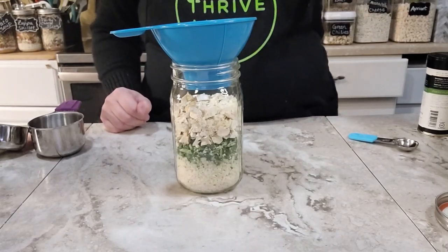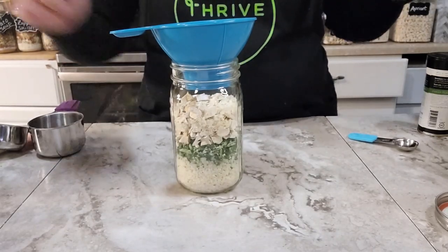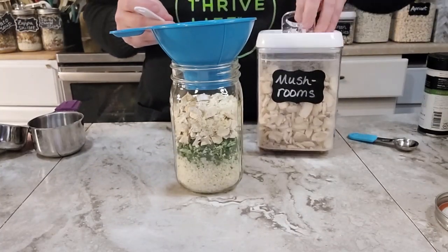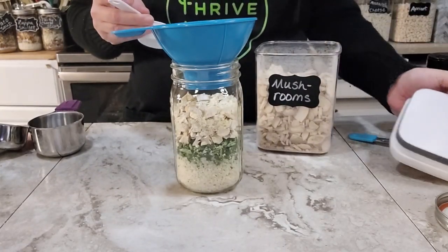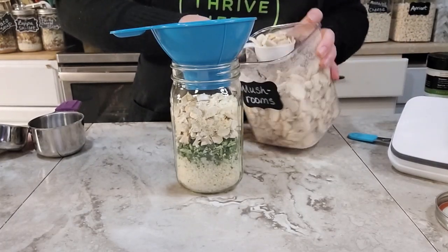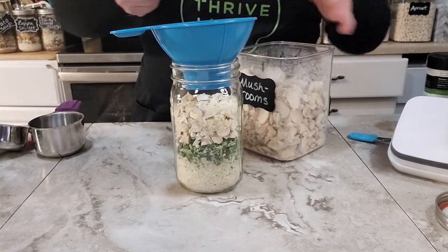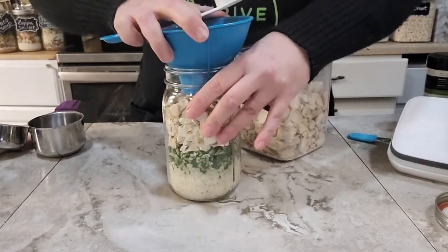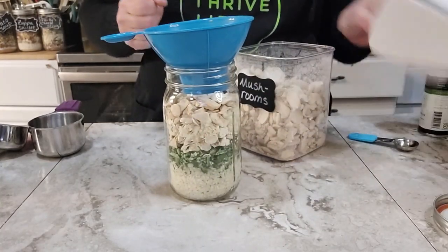So next, I'm going to put in the mushrooms, and I'm just using 1/4 cup of mushrooms. Now, like I said, I really enjoy mushrooms and I feel like they go well with spinach, so this was my choice to add in. But if you are not a fan of mushrooms, you could leave these out or you could add something different. Any other vegetable that you think would go well in here.